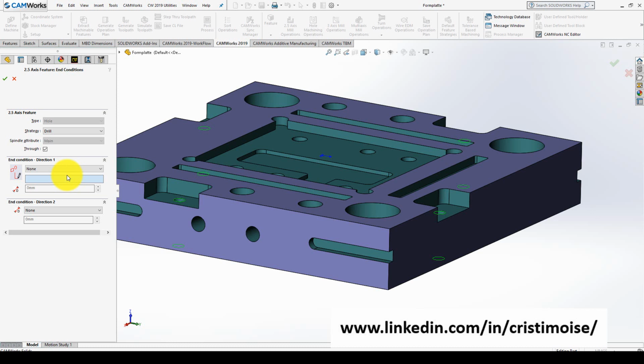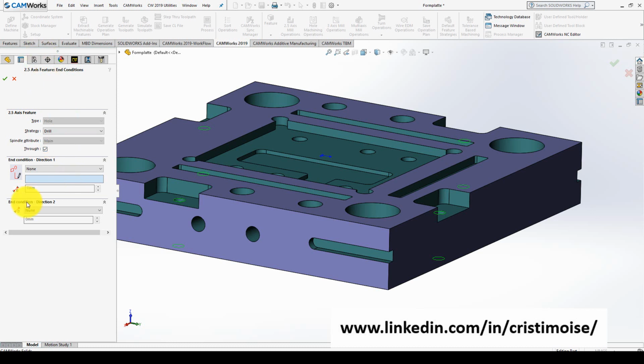But when you work with imported models, some of the features, and I'm talking right now only about holes, are sometimes recognized okay, but sometimes with imported models you get errors, and you will need this function to edit the end condition for holes.